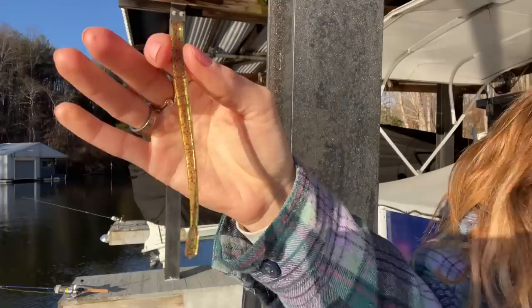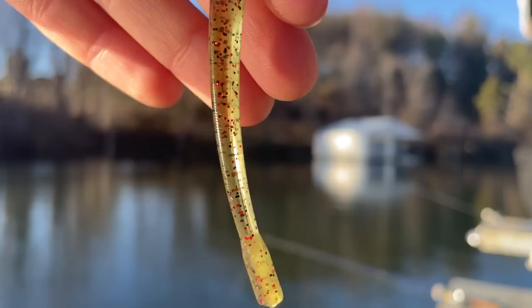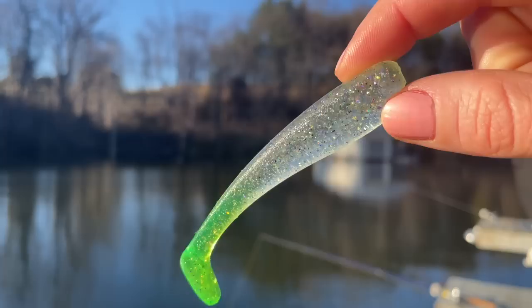Drop shot. Can see the color tried and true right here. Galaxy Series paddle tail.